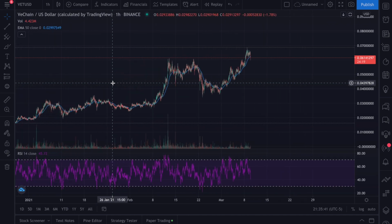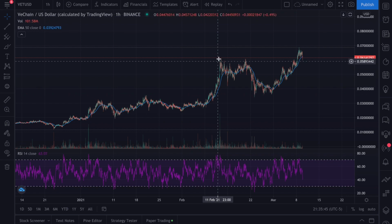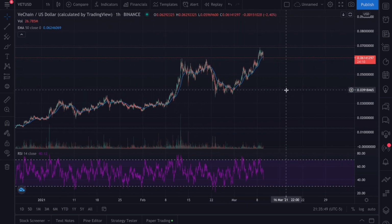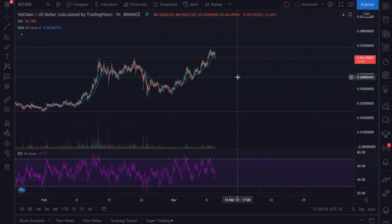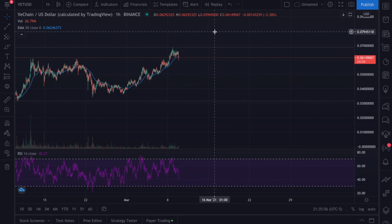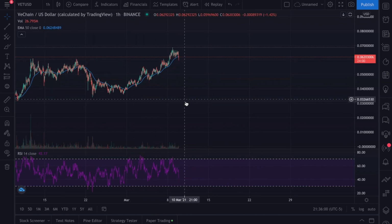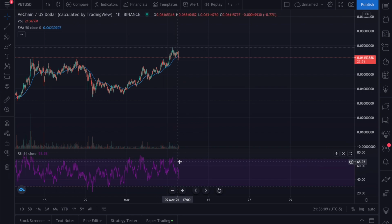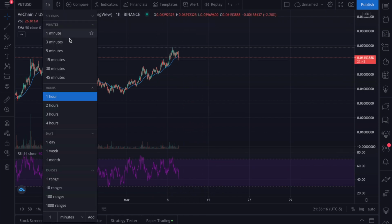For the most part, Vechain was doing not much. And then all of a sudden, we see it spike up, consolidate for a bit, and then pretty much drop back down. And now we're right here, and we can see, if we zoom in, this red candlestick, and depending on what time frame you're looking at, obviously you can tell, but it seems like people are selling off right now. The RSI was slightly considering almost that it was overbought, but it seems like there's this massive sell-off right now, at least short term. And we can go even closer.